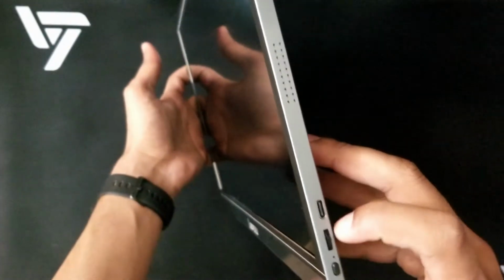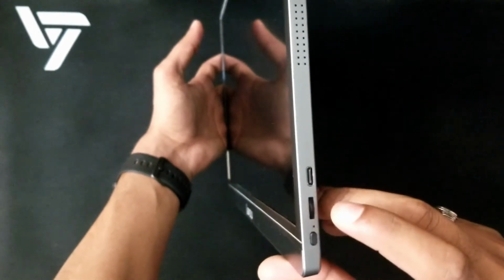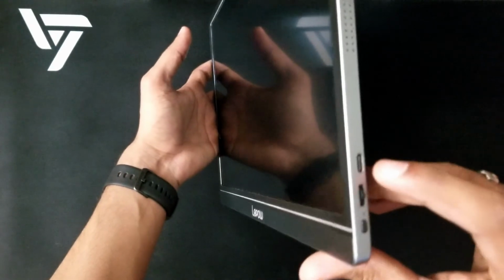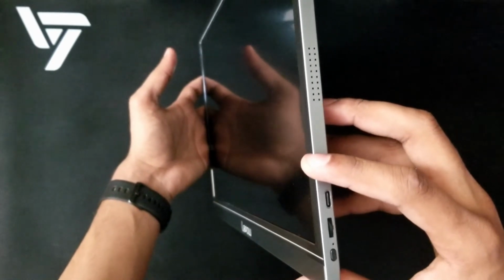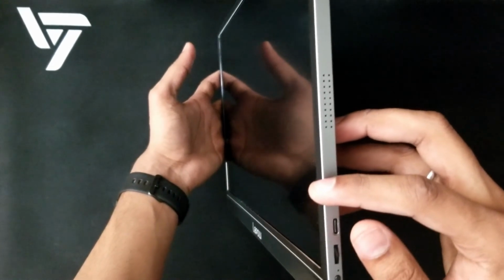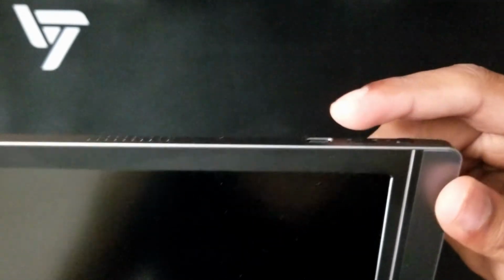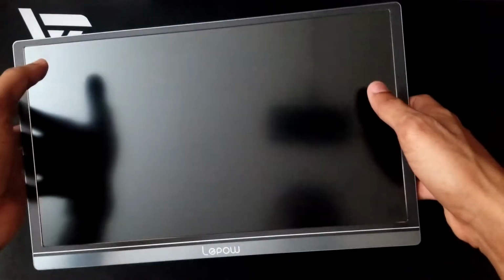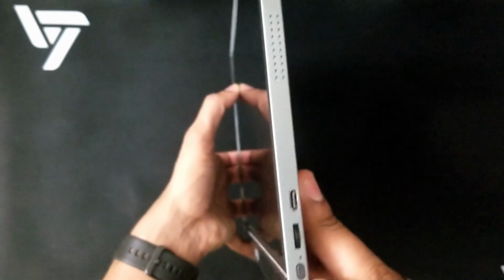On the right, we have the USB Type-C, another USB-C port, and we have the volume rocker. It also acts as a brightness control in different contexts. So say if you are watching a movie or playing some songs, the display will detect the context and it will know that, okay, you are playing a song or watching a video, and then if you slide it up, like this, it will turn up the volume. If you slide it down, it will lower it. Also, in other cases, it will decrease and increase the brightness of the screen. Then on the last, we have the power button, which you can hold to power on the monitor.